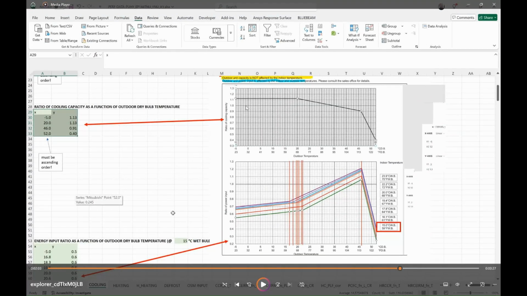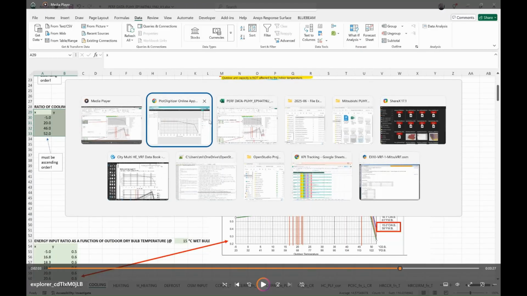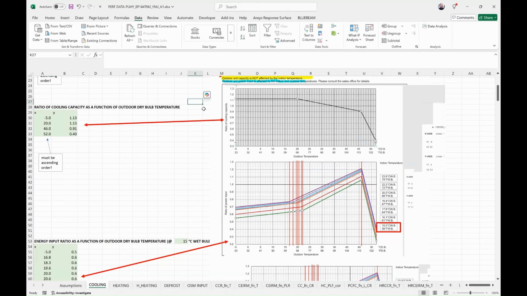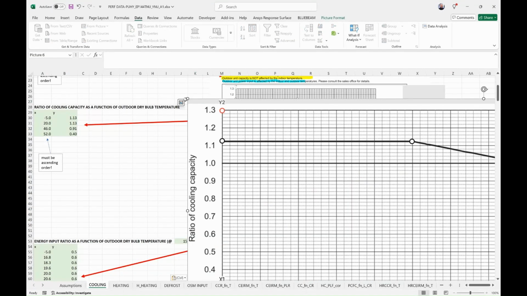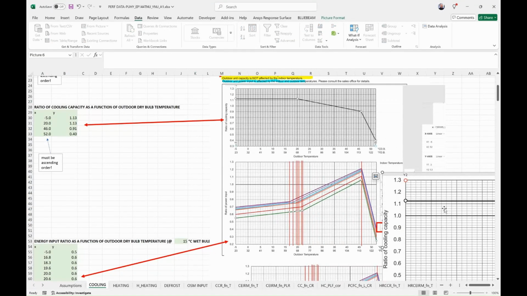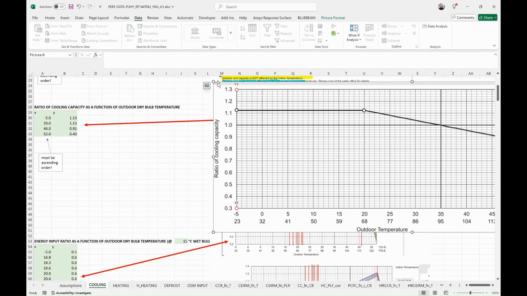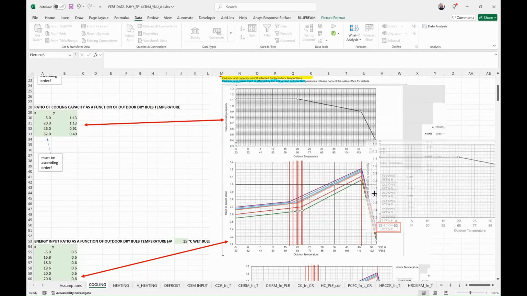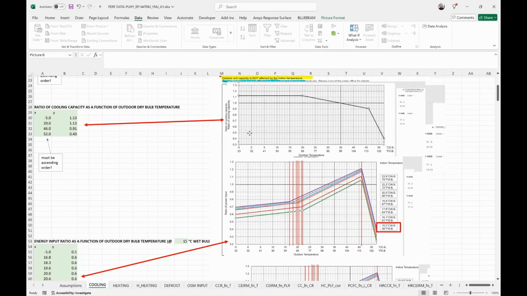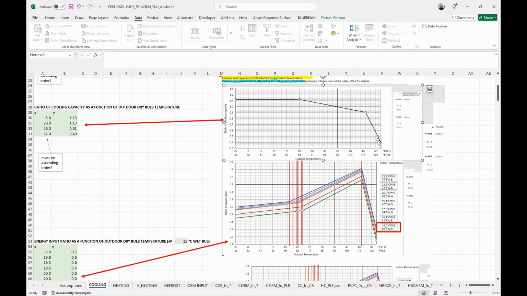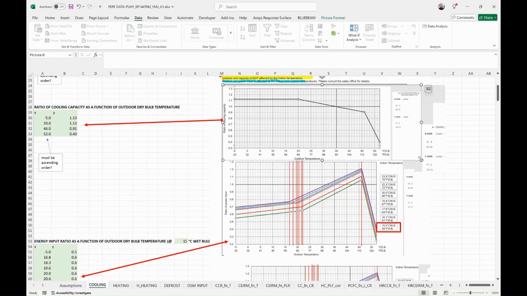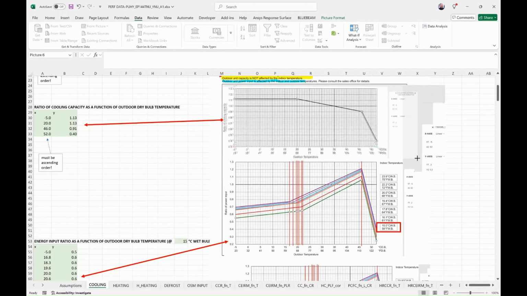And we're going to paste this into the spreadsheet. And we'll have to modify this so that it's the right size and approximately in the right location.